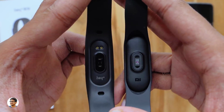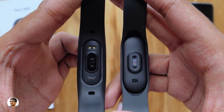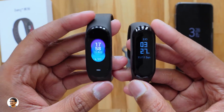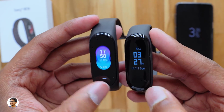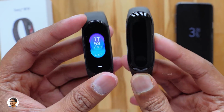And this is how both of them look from the backside. The Hey Plus has an updated high-precision heart rate sensor and a new direct charging design. So now you don't need to take the tracker out of the band for charging. That's a huge thumbs up from me. I really love this new 0.96-inch AMOLED display. It's bright, sharp, produces punchy colors, and the viewing angles are also great.